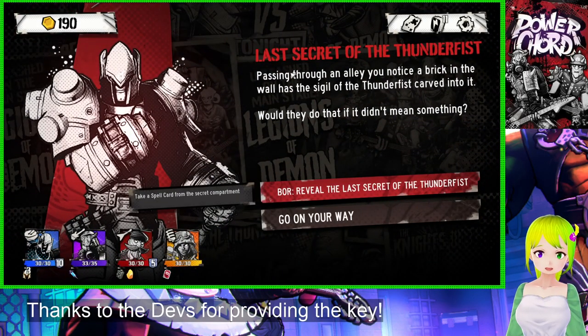Last secret of the Thunder Fist. Passing through an alley, you notice a brick in the wall that has the sigil of the Thunder Fist carved into it. Would they do that if it didn't mean something? Take a spell card from the secret compartment. Sure.